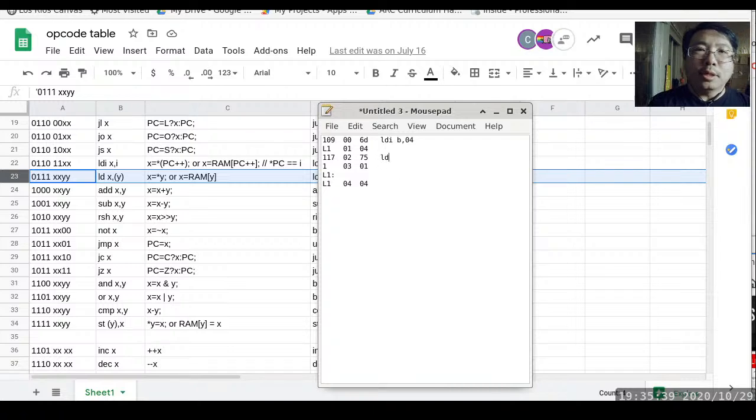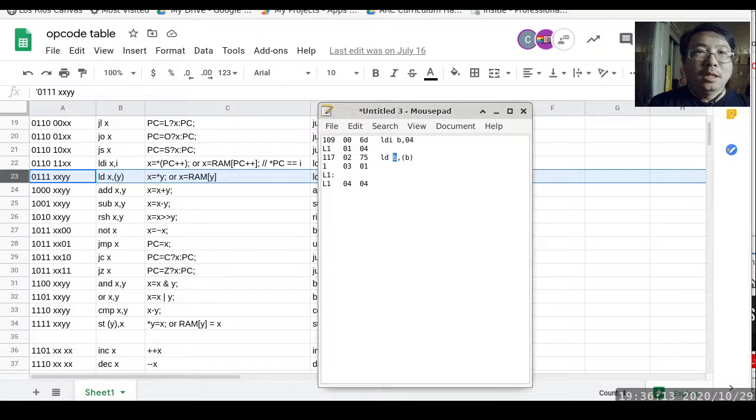So we know the mnemonic is going to be the load instruction. And 0101 is interesting because that tells me that XX is 01 and so is YY. So I'm using the same register, which is register B, to specify X and also to specify Y. So we have B and then B in parentheses. In other words, the first thing I do is to dereference register B, whatever it is pointing to in RAM. I grab that content in RAM and then store that back into register B.